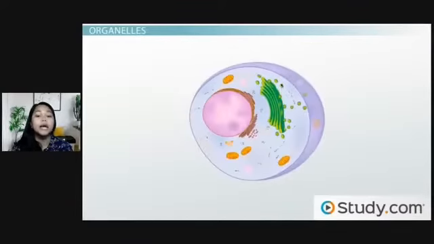So, pag ang product ay kailangan sa labas ng cell, your vesicles would take it outside of the cell. Kung meron ding produkto na galing from other cells in your body na kailangan sa cell na ito, your vesicles would also get inside the cell, and of course, it will deliver the different packages into the cell. Okay, so yan yung purpose ng inyong vesicle.